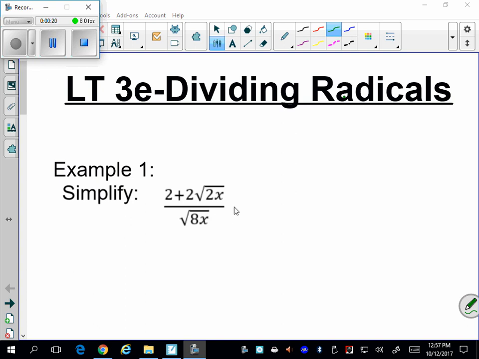So in order to get rid of that, you first have to look at the denominator. Is the denominator a monomial or a binomial? In this case, monomial means one term. There's only one term here. In the numerator there's a binomial, but we don't care about the numerator. It's all about the denominator. This is a monomial.